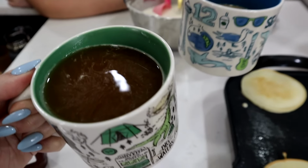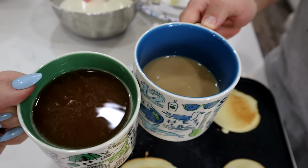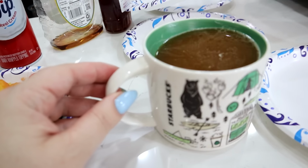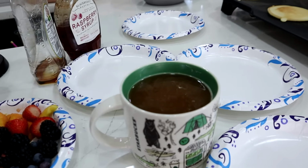Cheers. Cheers. So something else I wanted to mention was how different our coffees are when we make them in the morning. Let's look at the color again. I like mine almost black. I know everybody has a different way they like their coffee and how they prepare it. So what do you add in yours? I got my favorite creamer. It's like Almond Joy creamer or something. Okay, that is pretty good. I'm not using that. I normally just do black coffee, and I have some sugar-free syrups and I'll put like half a pump in. And then I have been adding a tiny bit of Reddi-wip to mine.